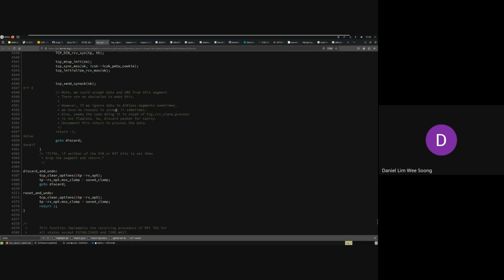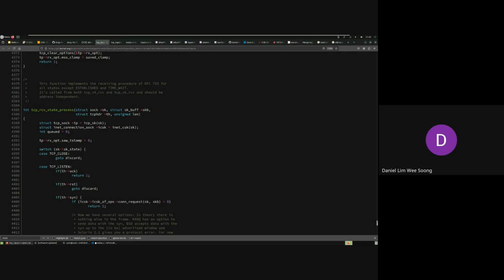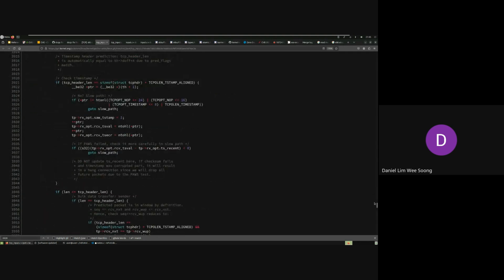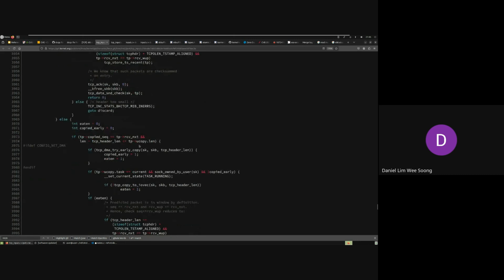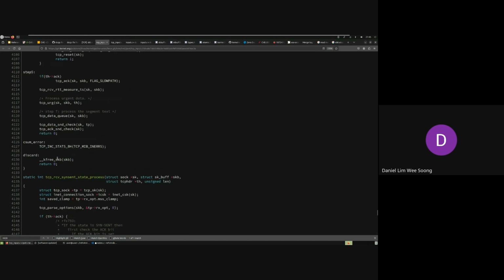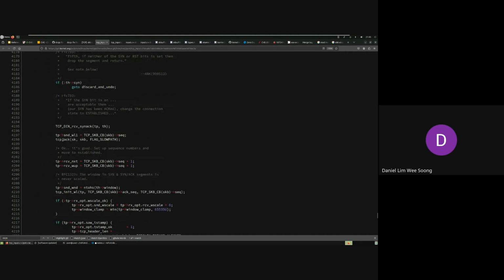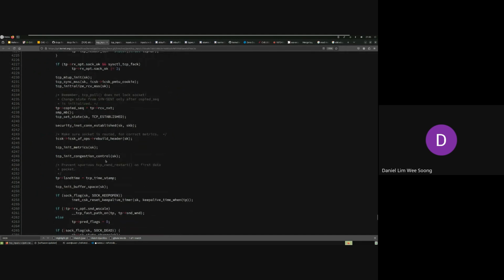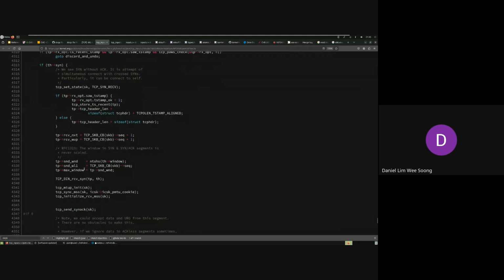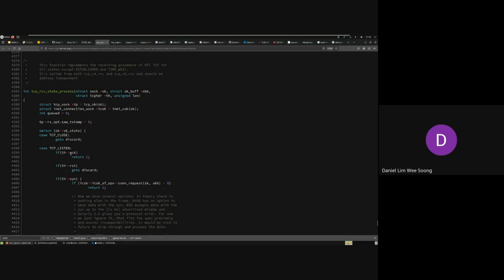Okay, so one more thing I want to show is how code in the Linux kernel looks. You see, this is the code to handle TCP packets. And I think since all of us here do security, you should know a bit about TCP packets, which is there are many different fields, and different fields mean different things. So you see most of it is just a lot of if else code, and just setting this field to be this, this field to be this, or if else.